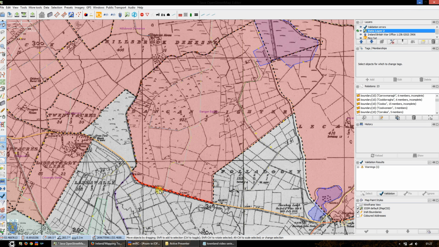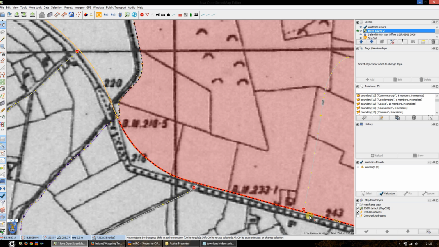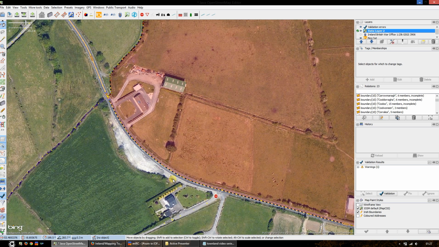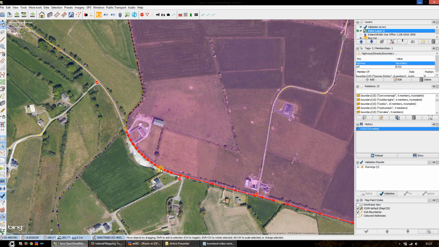So those of you that were paying attention or pretty observant may have noticed something down here in this corner. If I zoom down in, what you'll see is the road coming up here, and there's a sharp angle in it, but this angle is no longer on the road. If I turn off the map sheet there, you can see there's actually been a realignment done on the road. So essentially what I've tagged as my boundary here is not correct. Essentially the boundary should be coming down and across here.